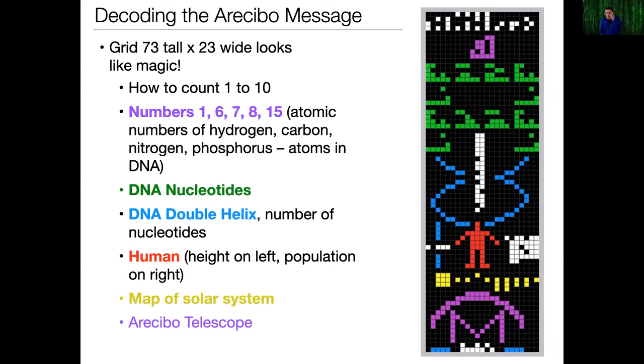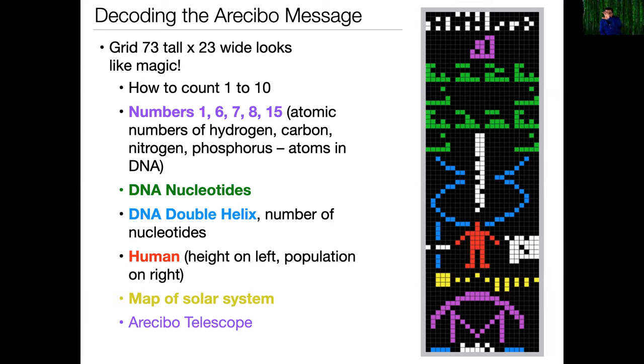The purple grouping of numbers there are the numbers 1, 6, 7, 8, and 15, which are the atomic numbers of the essential elements needed for life on Earth. One of the things we've talked about throughout this quarter is the idea that we are carbon chauvinists, that we think life has to be or should be carbon-based, and that it should depend on water. And if I look at DNA and all of those sorts of things that you and I are made of, these are the essential elements that life here on Earth is made of.